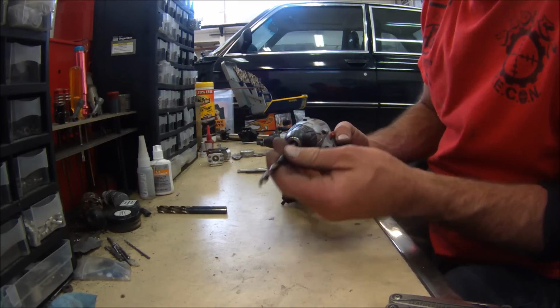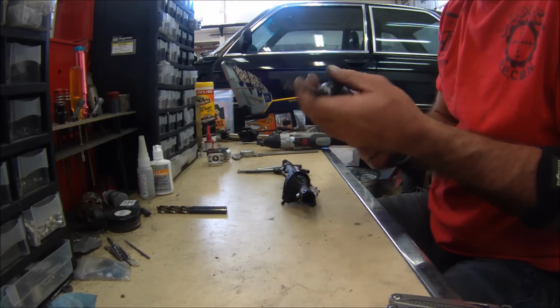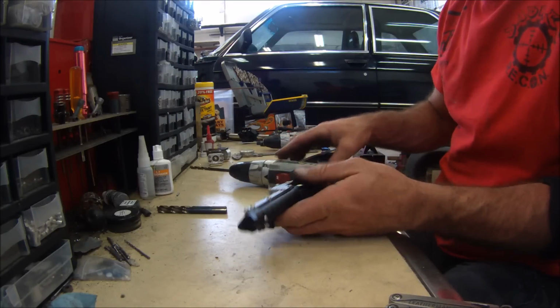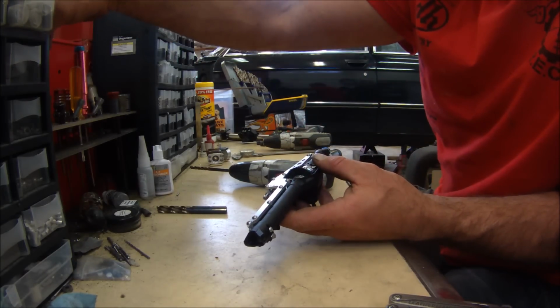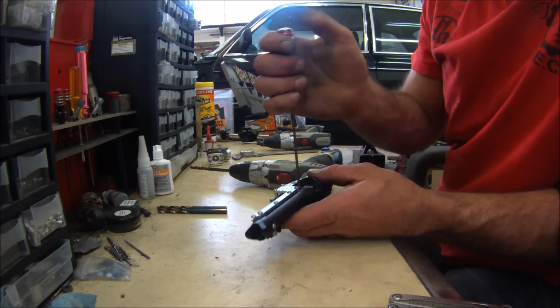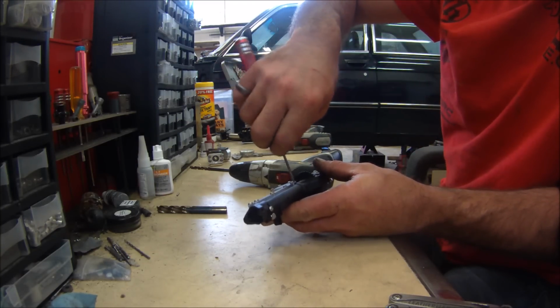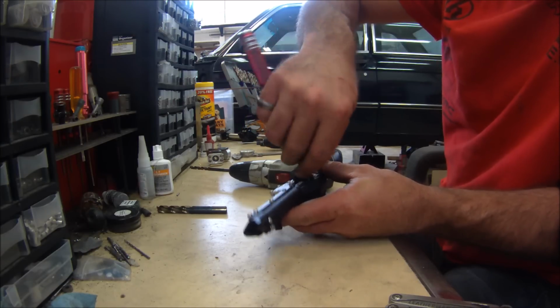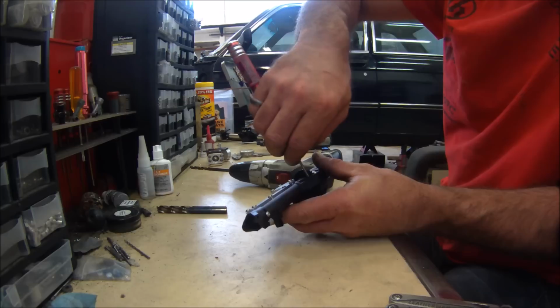So we're going to take this 17/64. We'll chuck that up. And let's see, the first thing you're going to want to do is make sure your locker's not in the way. So if you're running your stock locker, you want to take that out.